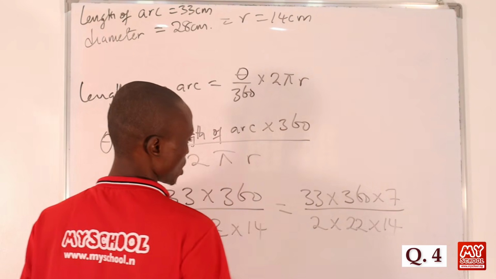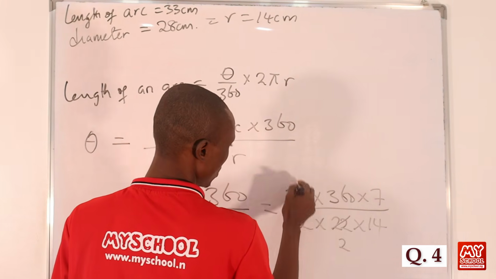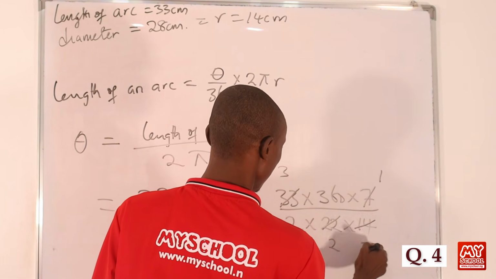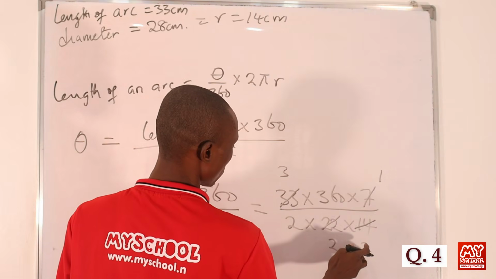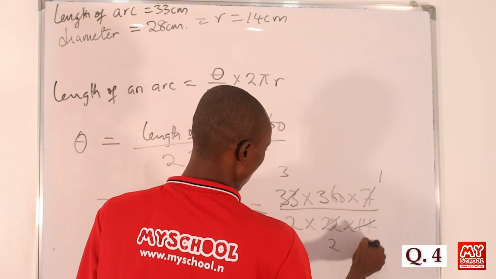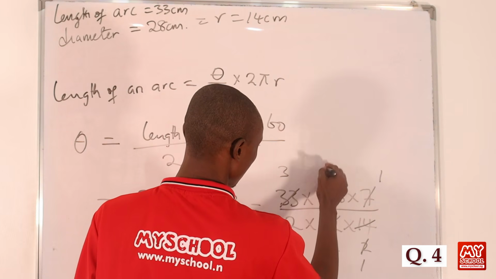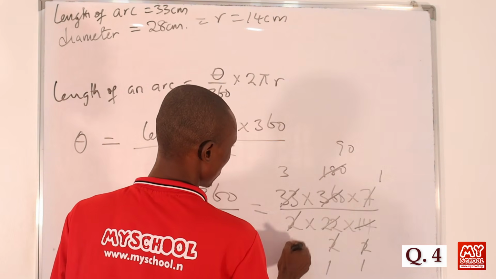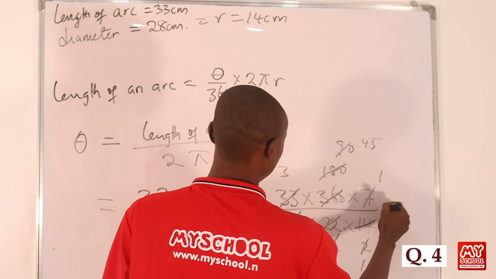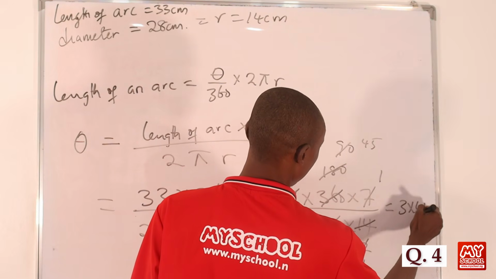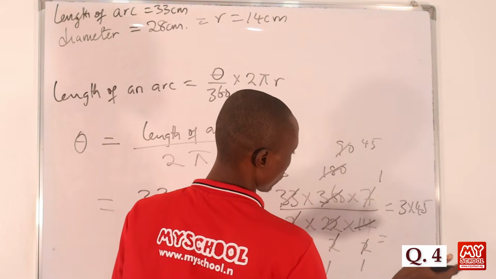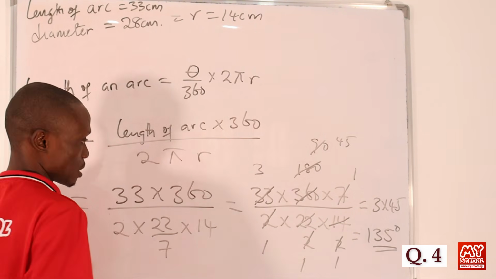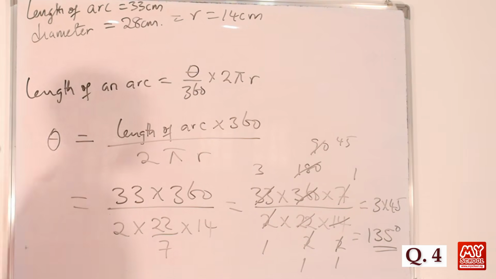So let's break down one after the other. So 11 here is 2, 11 here is 3, right? Now 7 here is 1, 7 here is 2. So if I multiply these two together, I think we'll be having, okay, so let's break it down. So 2 here is 1, 2 here is 180, 2 here is 1, 2 here is 90, 2 here is 1, 2 here is 45. So that at the end of the day, we'll have 3 times 45 left, okay? So 3 times 45 will be equals to 135 degrees, okay? So the angle subtended is equals to 135 degrees.